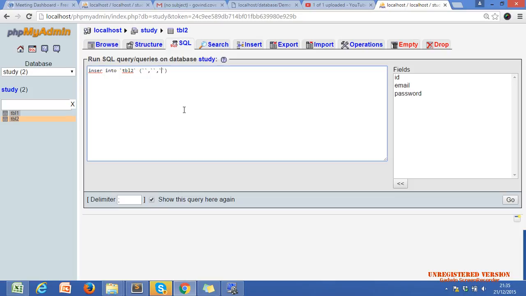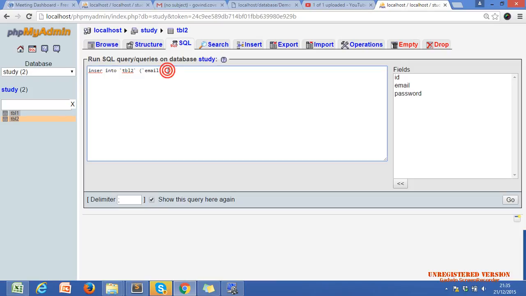We have three columns. ID: if we don't give any value to ID, it will be auto incremented. So we have to give only two columns, email and the password.